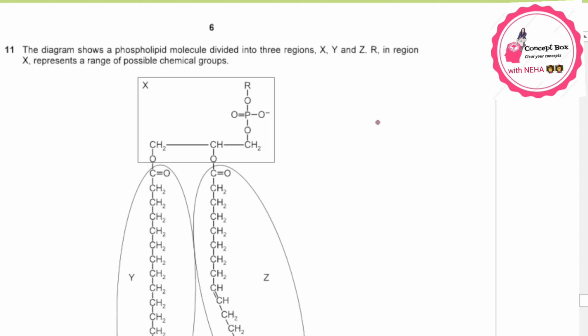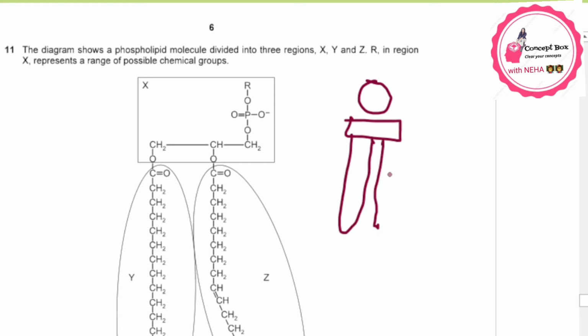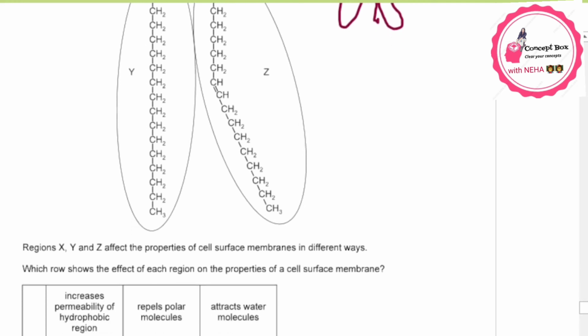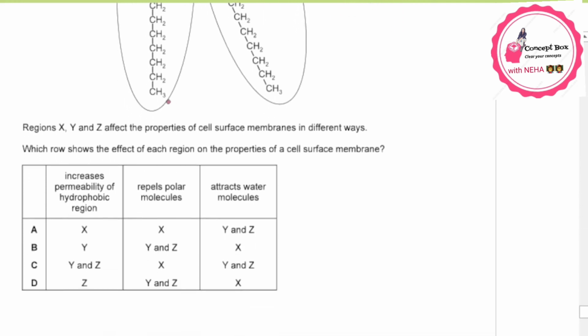This is a very complex structure of the phospholipid given. I am giving you the simpler one. So this is the phospholipid structure, we know that. This is the phosphate group, which is hydrophilic in nature. This is also hydrophilic. This is hydrophobic. This is hydrophobic. So this structure is just written like this. And the bend one shows the trans fatty acid.